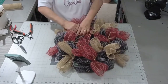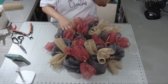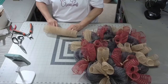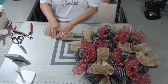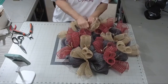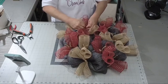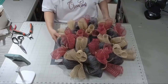I have an awesome patriotic sign that would go pretty with this color combination too. There's only 14 ties on this frame tonight. Okay, so that's all of them right there.